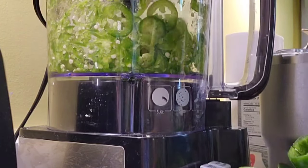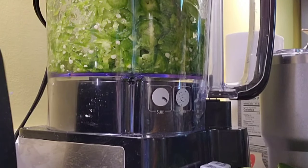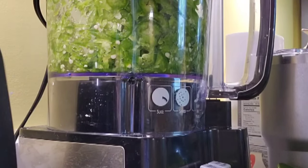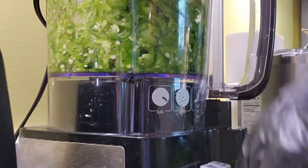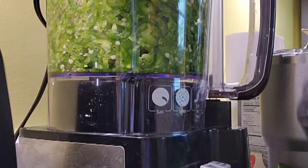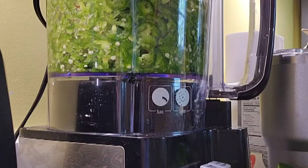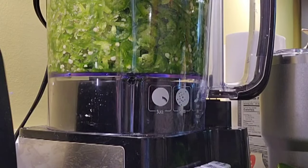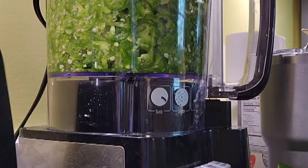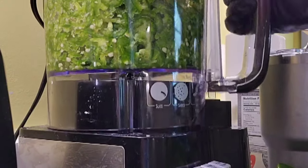I like to have gloves on, and we just wipe everything down with soap and water and make sure everything's completely clean before they come back in the kitchen, especially when I'm blending anything, because the powder, even just taking the lid off of the blender, will get into the air and they can breathe it in. It's almost like pepper spray. It's terrible. So I'm always very, very careful with our spicy peppers and how we do it.